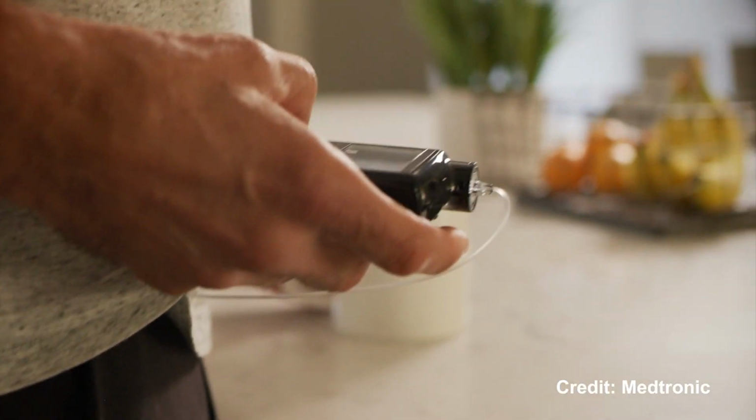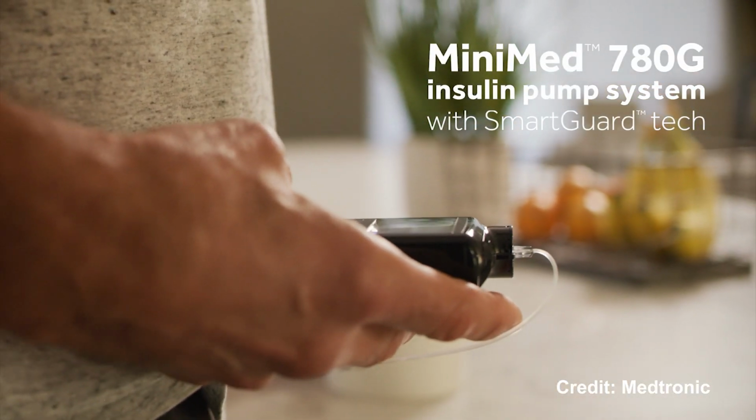Also, we've got 3 brand new pumps from Medtronic, including Medtronic-780G launching in Europe later this year. Also, we've got 2 updates from Tandem. They acquired a business and they updated the Control-IQ and a lot more.